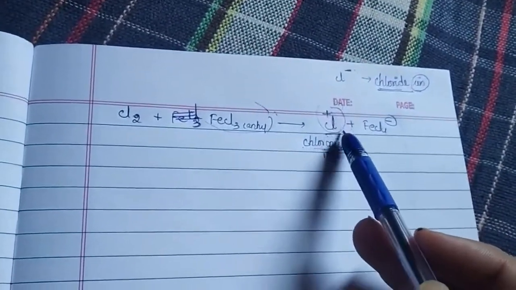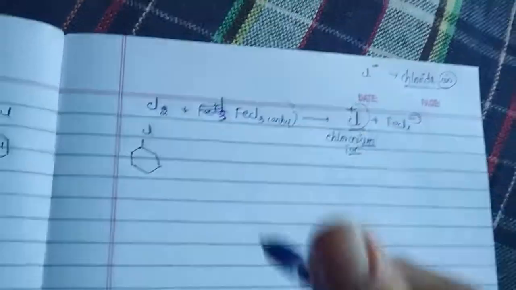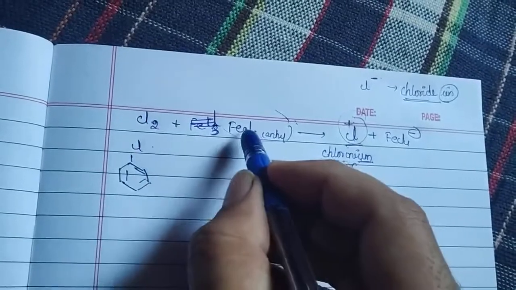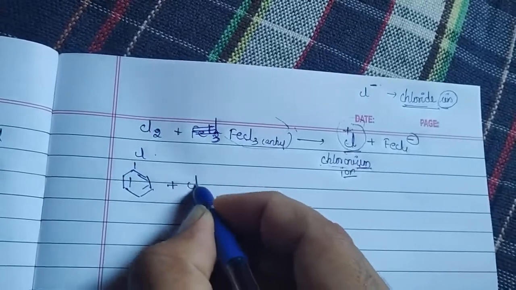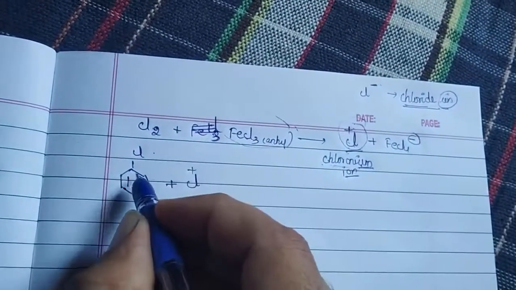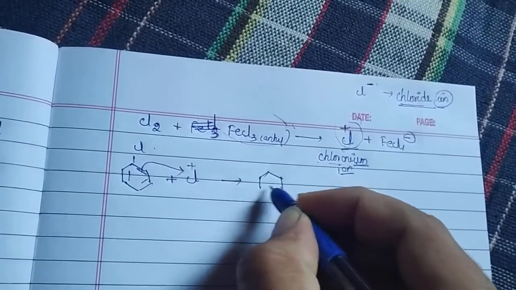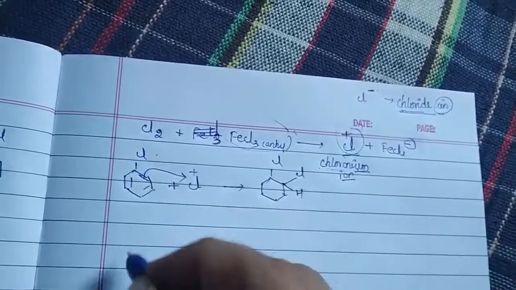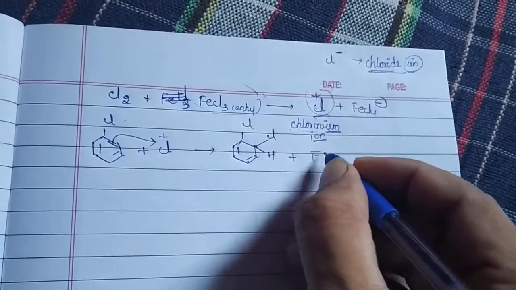Since we have got an electrophile, of course, now this has to undergo a substitution. Let me show you the ortho one, which will be easy for me and for you to understand. So this is my chlorobenzene. First, the mixture of FeCl3 and Cl2 gives the chloronium ion, so here you have Cl plus. Yes, so these pi electrons will interact with the Cl plus. So here I am going to get my Cl, and here my H. Yes or no?